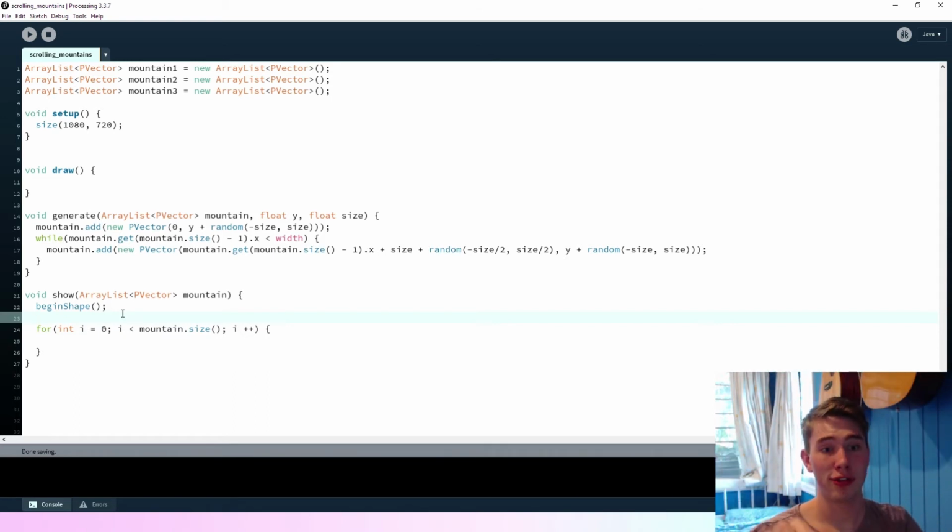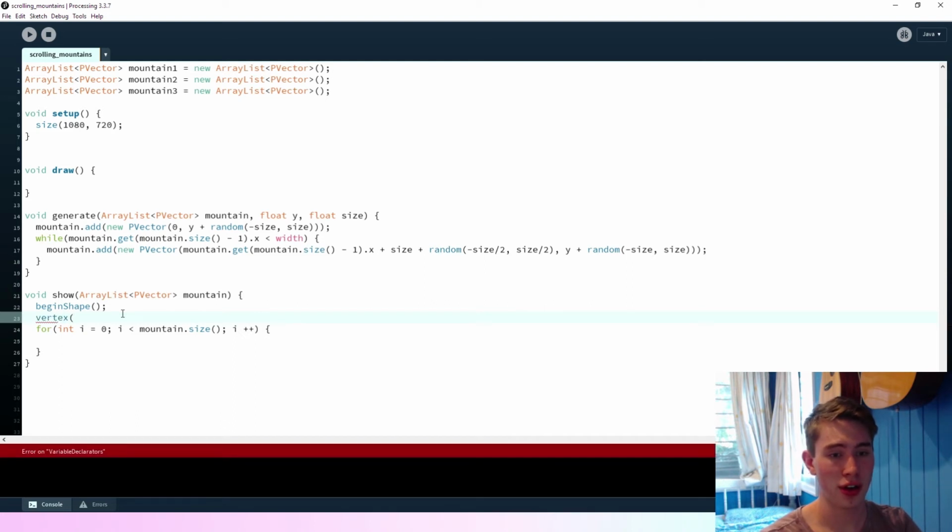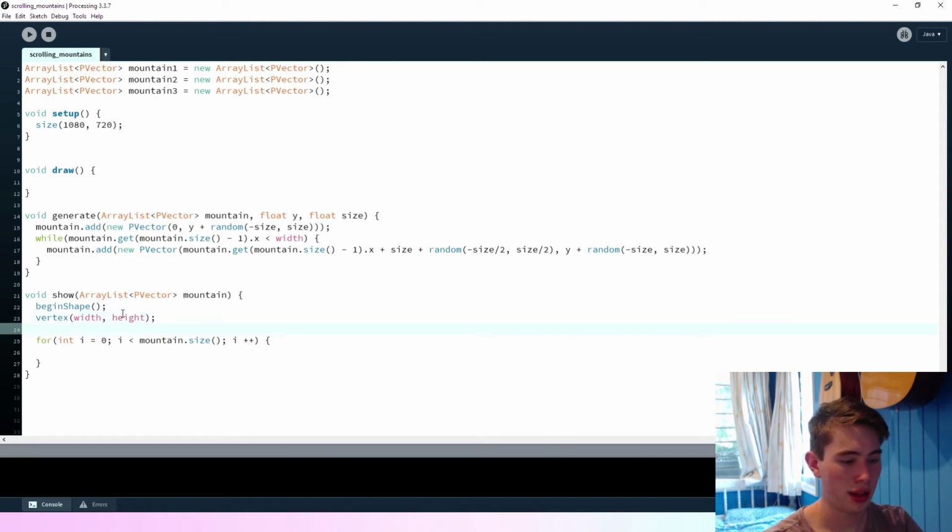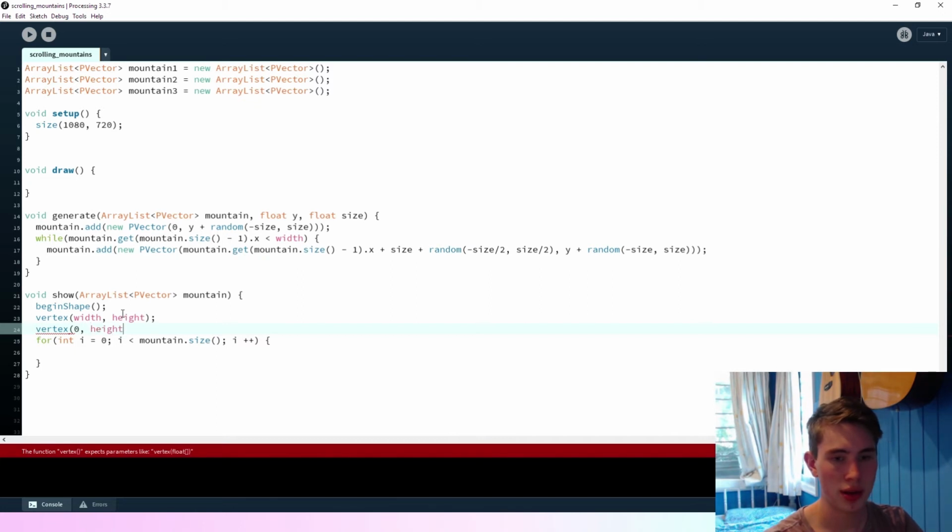So if you play around with this code, you can change this show function and see what happens. But before we even get started, I'm going to add a vertex at the bottom right corner and the bottom left corner. So the bottom right is at width and height, and then the bottom left is at 0 and height.